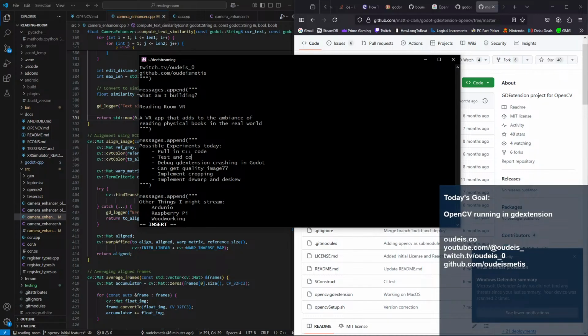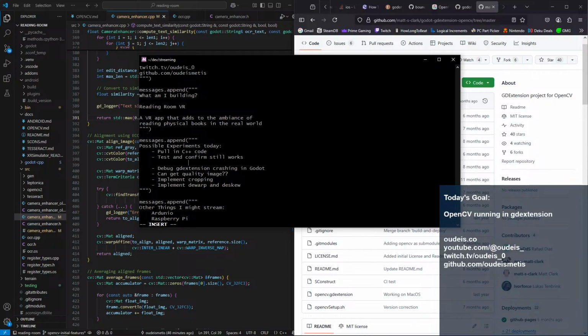Test and confirm. Still works. And then integrate with image merging. So let's check that.